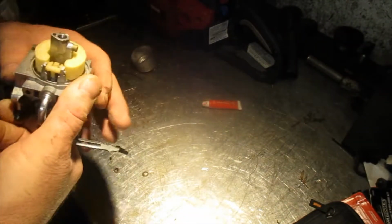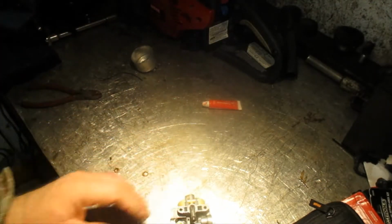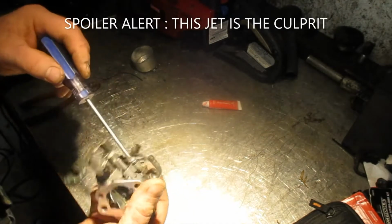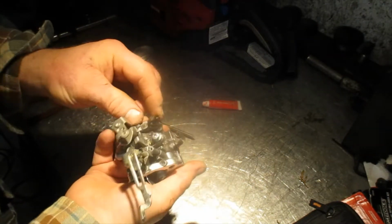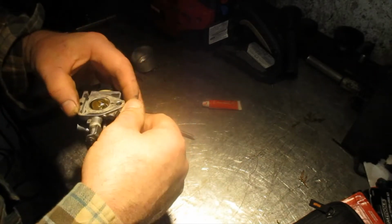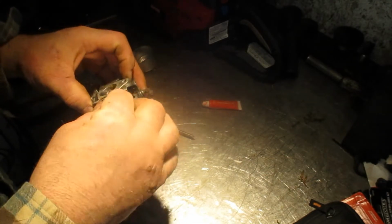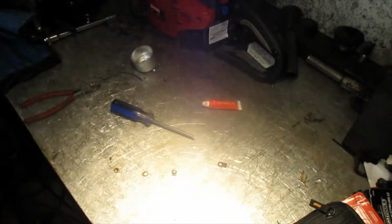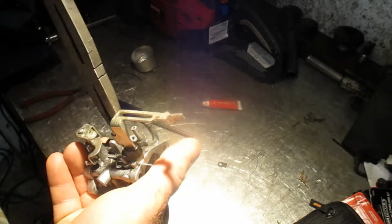Really, people, I don't know why this thing is not staying running, because everything I see here is good and clean. We're going to take this little jet again, make sure it's good and clean. Not exactly sure what that one's doing. I'll figure it out though. To get this little jet back out, it's a pain in the neck.